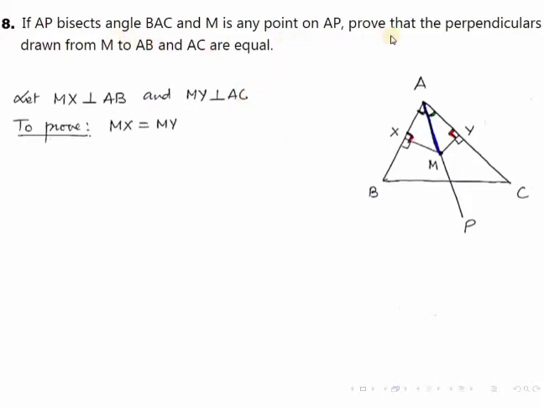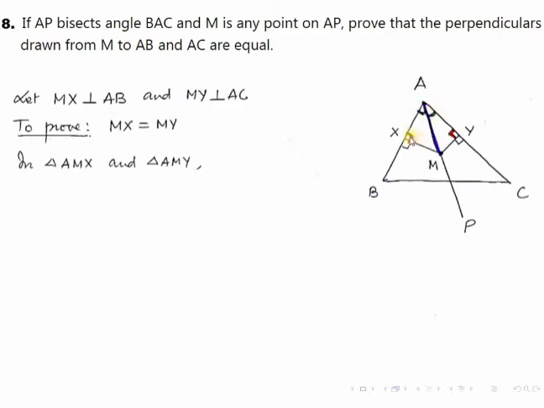Now we need to show that the lengths of the perpendiculars are equal. That means I need to show that MX equals MY. That's what we need to prove. Now we will observe two triangles, AMX and AMY. Look at this, AMX is this one, AMY is this one. Just looking at the diagram, you should be able to see that these two are congruent, but using which criteria? Now you know this angle is 90, this is also 90. You know this angle and this angle are equal, and this side is common.